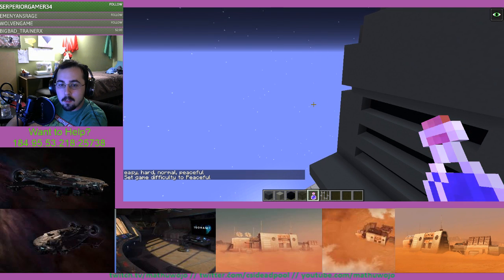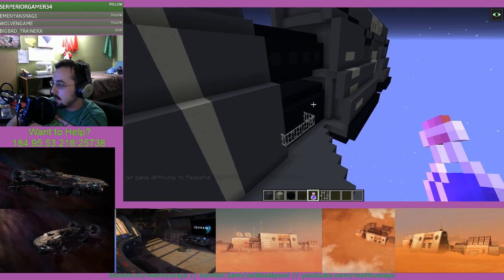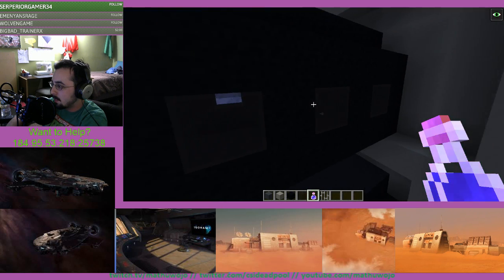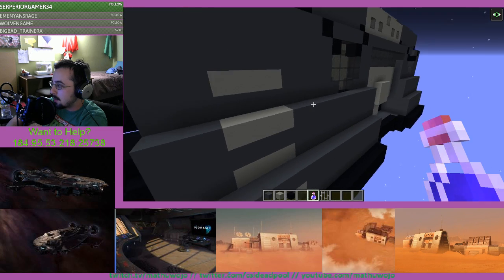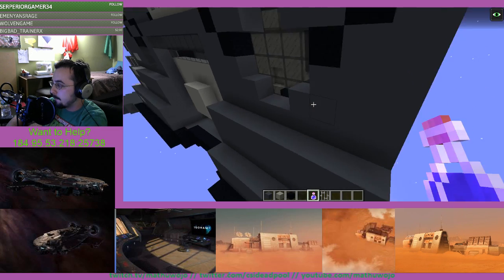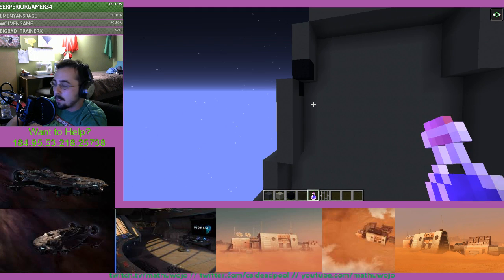So, what we need. Oh, yeah, we started making the little inside. I don't know where the door is gonna be. Oh, and we did cut off this wall. Good. Good.